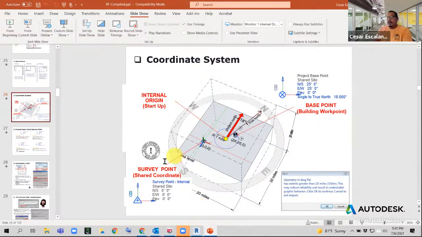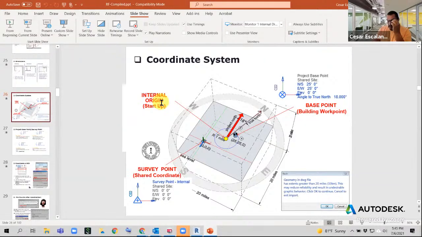Usually we start by placing the survey point in a spot in the project that is a monument. More often than not, it's a geodetic survey point, like the ones you find in the middle of the streets or at corner locations in the city. And so the survey point is the shared coordinate system that we can modify.